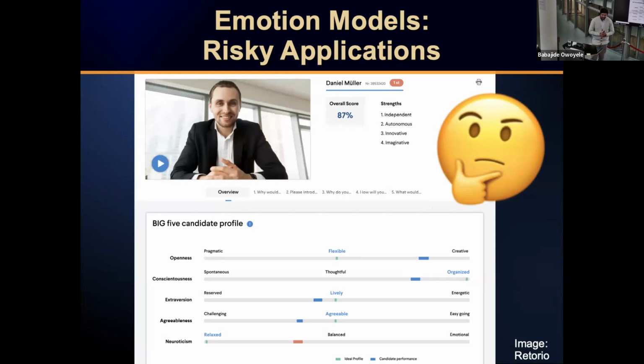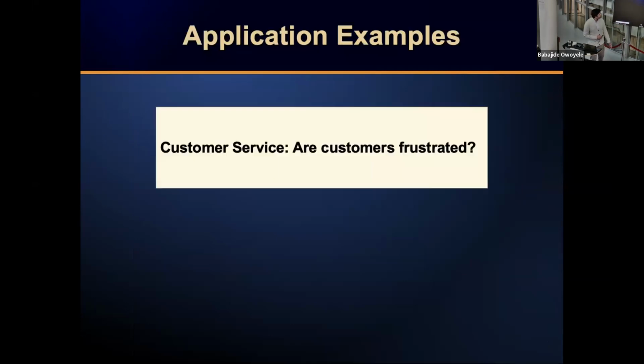scheme. And so this can be concerning because we computer vision people know that these scores are quite unreliable, and people might behave quite differently during such an interview compared to their actual personality, intentionally or unintentionally, because they're nervous and so on. So these sorts of systems can be concerning, but there are various other applications that are less concerning.